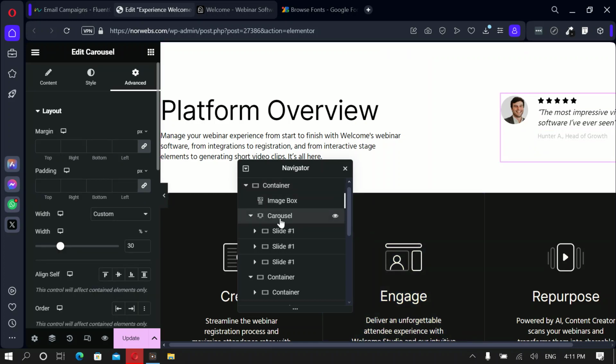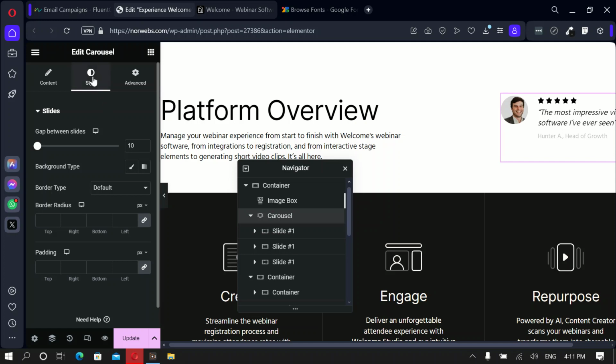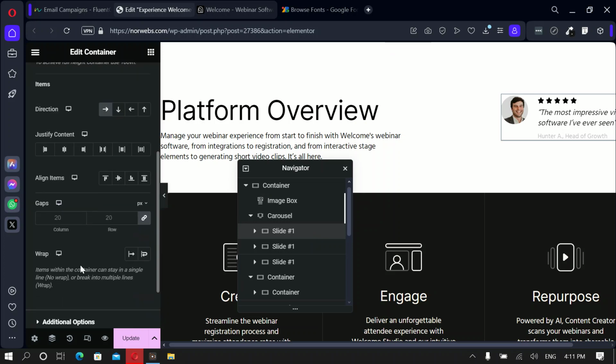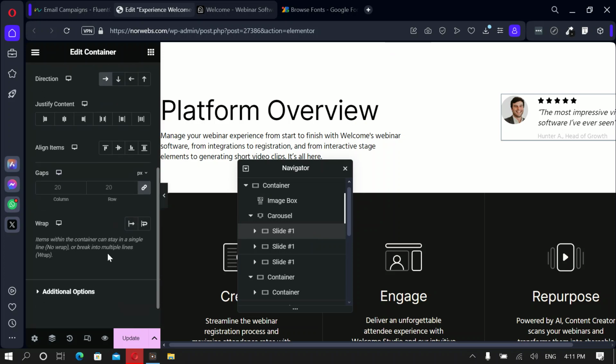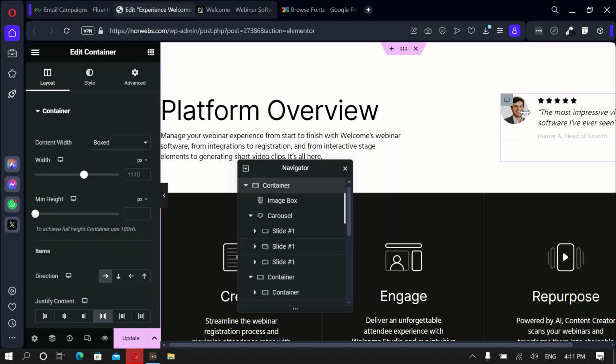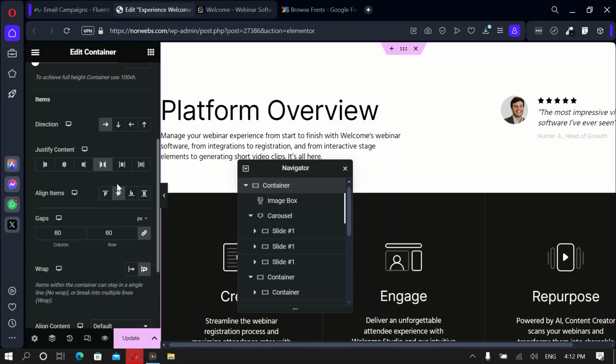Let's go to this and let's see patterns and margins. Align center. That's not what we want. I still think it has to do with the main container itself, so we go back there.